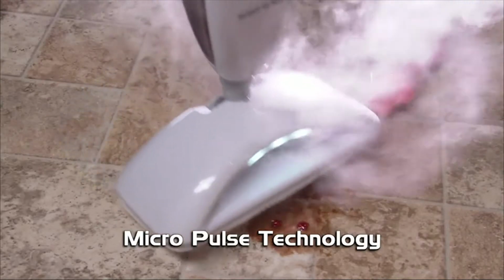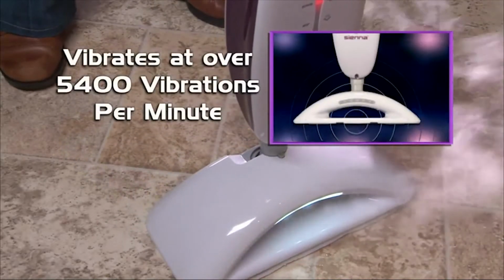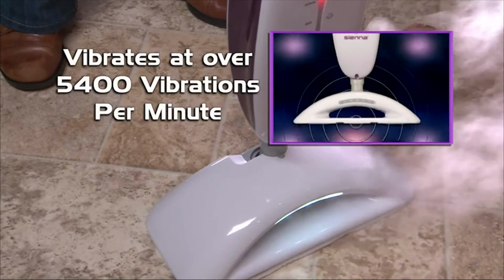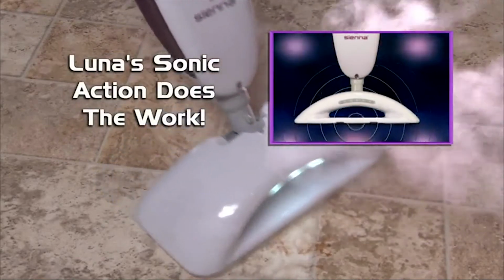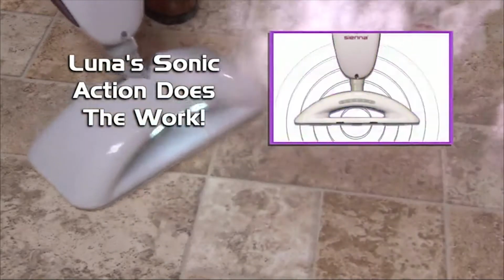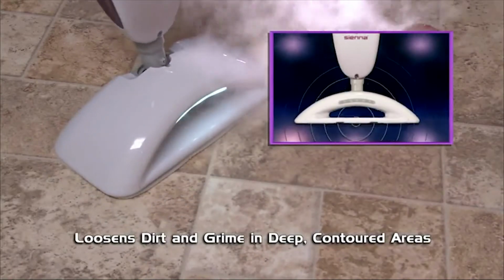Its revolutionary MicroPulse technology vibrates at over 5,400 vibrations per minute, giving you a powerful scrubbing effect without you doing the work. The sonic effect assists Luna's movement across the floor surface. The sonic vibrations loosen dirt and grime and even dried sticky messes.